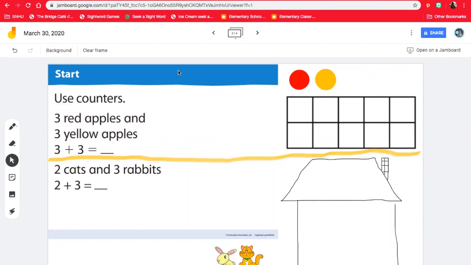So for today's lesson we're going to start here. It says use counters. So you can use counters or you could use cubes to do this as well. The problem says three red apples and three yellow apples. So we need to show what three plus three equals. So it looks like we're adding here. I have my counters over here. I have the red counters for red apples and yellow counters for the yellow apples. So it says there are three red apples. So one, two, three, and three yellow apples. One, two, three.